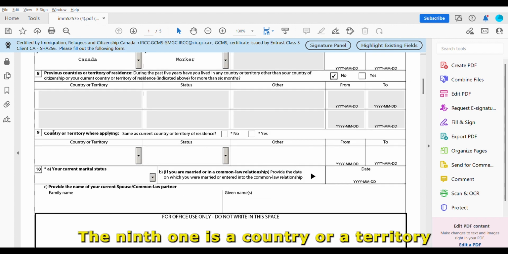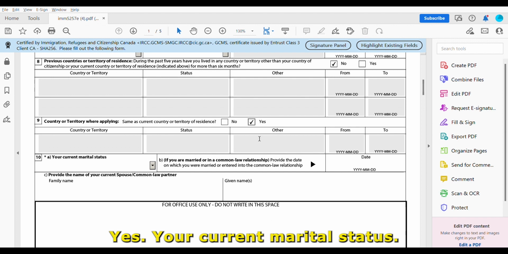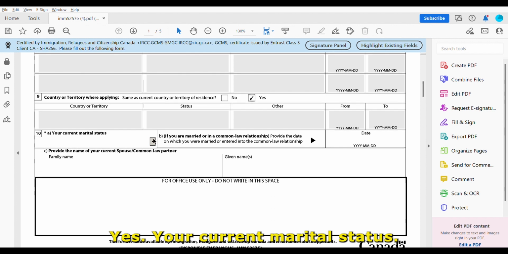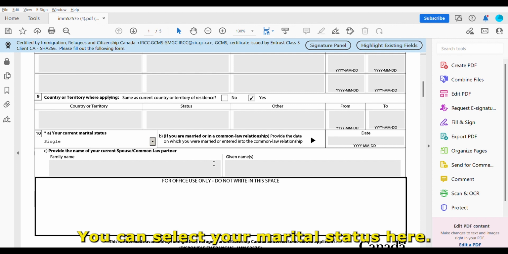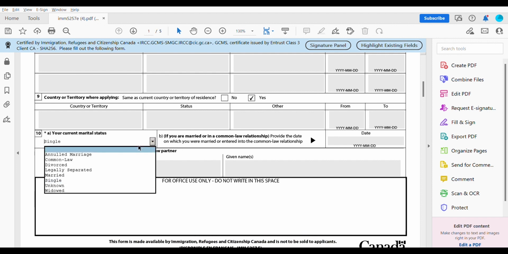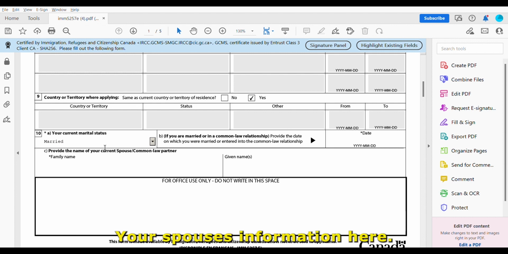The ninth one is country or territory where we are applying, same as current country or territory of residence. Yes. Your current marital status. I am single, you can select your marital status here. So if you are married, you will have to put down all these dates and information, your spouse's information here.